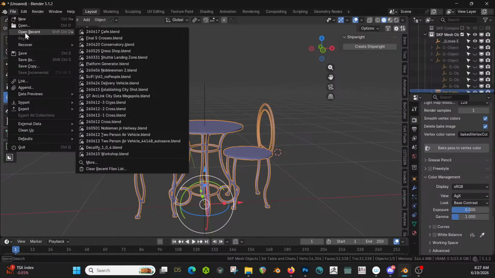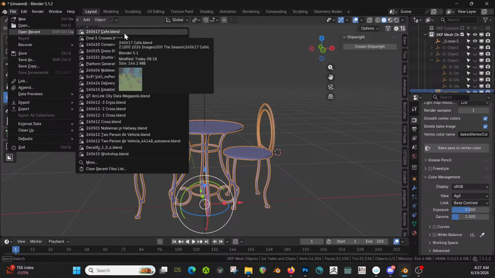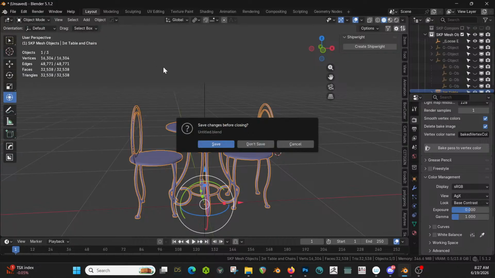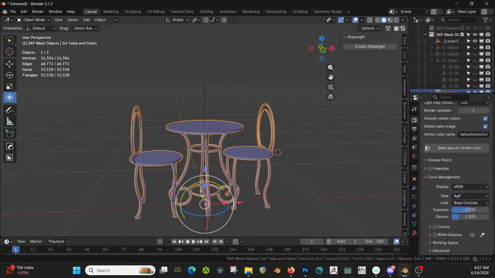Where are we? None of those work. Okay, open, don't save.